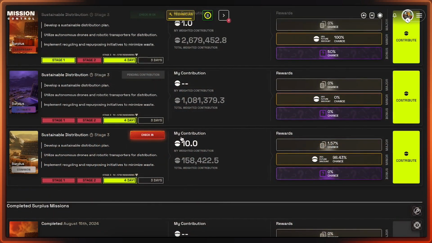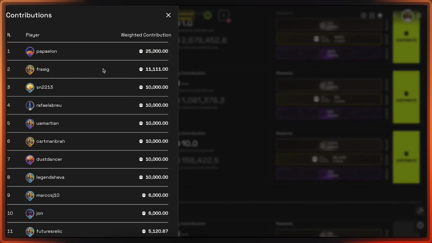I'm going to do 10 for this, and when I press add Marcia, it gives me a Marcia added animation. And then when this contribution goes through, you can see it listed here. I can actually click this and it loads in the different players that have contributed to the mission and what they've contributed.